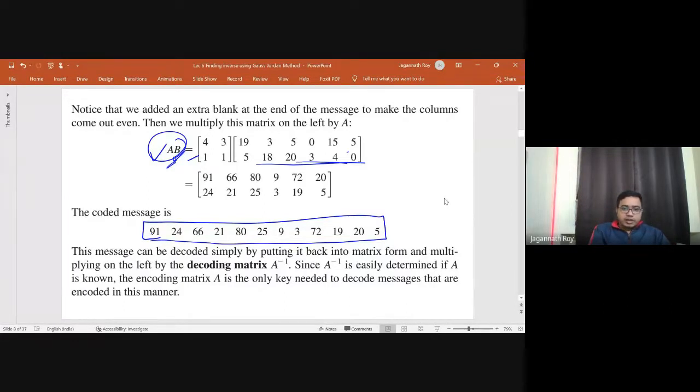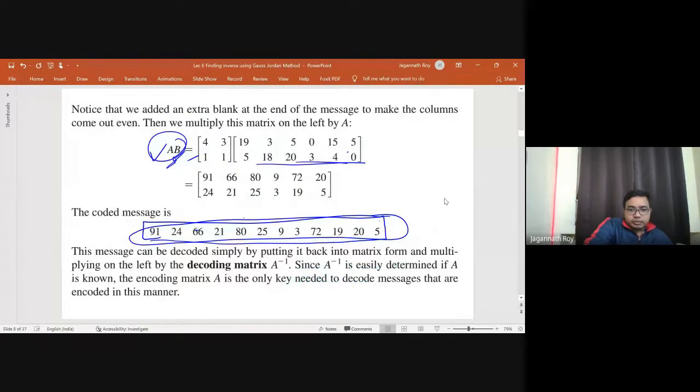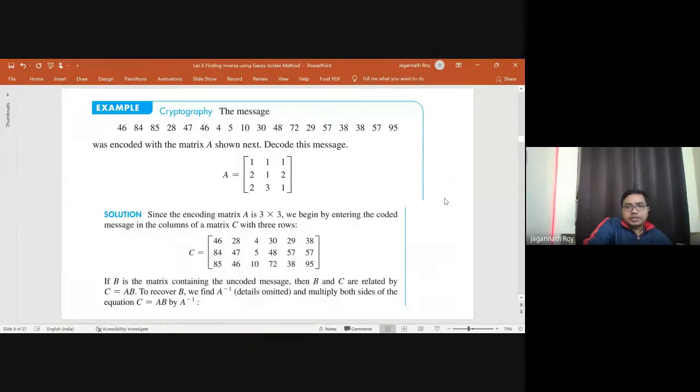Now in order to find the secret message, you will send this message to your friend and he or she will get the actual message in this way. The numbers will be there. So how is this done? In this case, matrix theory is very, very useful. Okay. So for that we need to understand how we get the inverse.